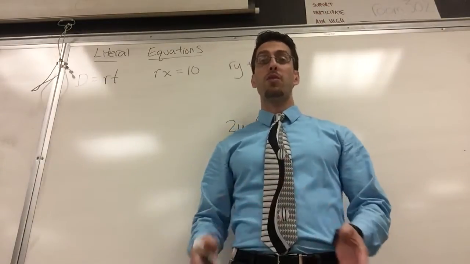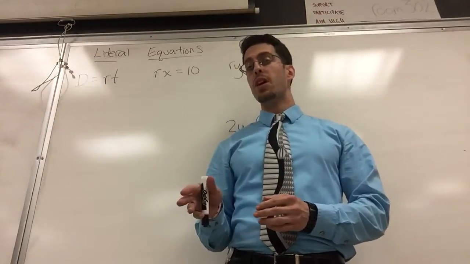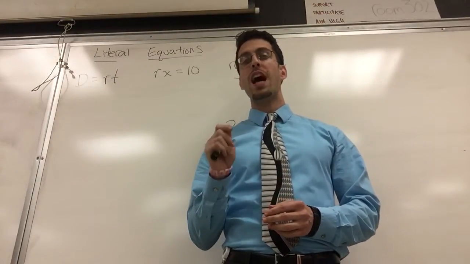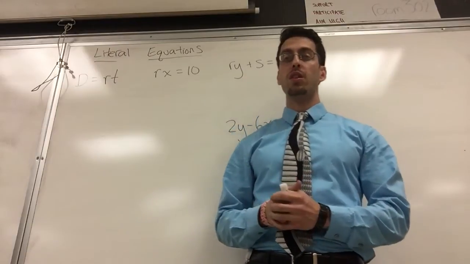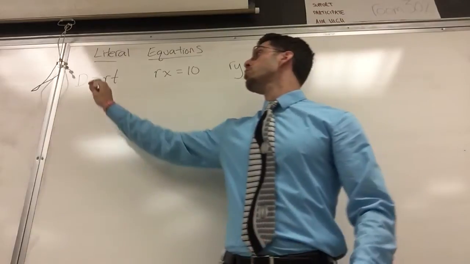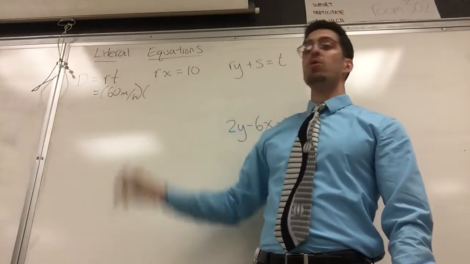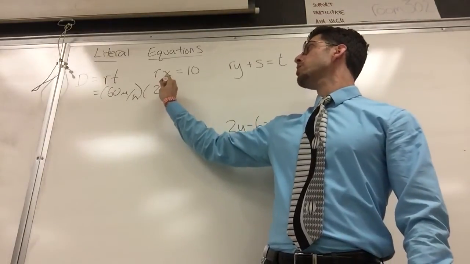For example, I live in New York, I want to head down to Philly, so I'm going to get in my car, I'm going to drive 60 miles an hour for 2 hours. How far do I go? Well, you need a formula for that. Distance equals rate times time. I just told you that I'm going 60 miles per hour and I'm doing it for 2 hours.